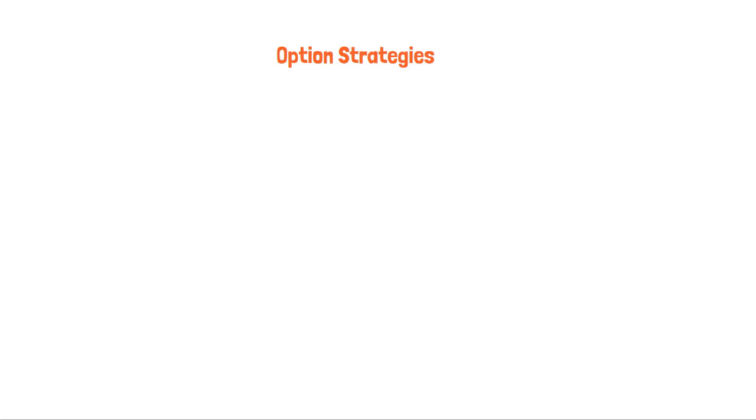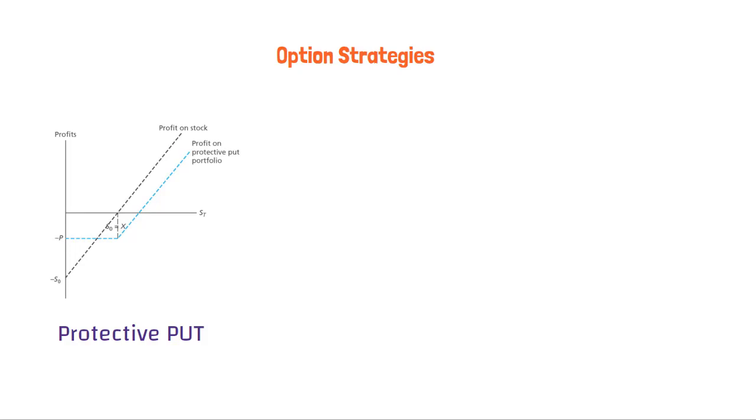There are countless option strategies available for you to hedge your risk. I am going to mention few of those that are most common. Protective put, which is used to limit the loss of a declining market. You buy a protective put when you already have the underlying stock. This put option will work like an insurance for your stock position. Of course, this insurance comes at a cost, which is the put option premium you paid.